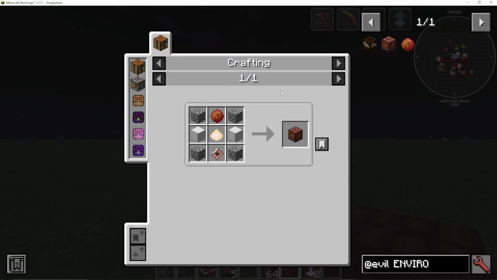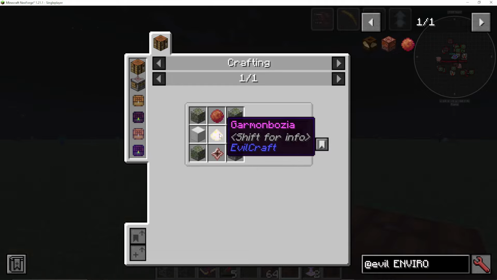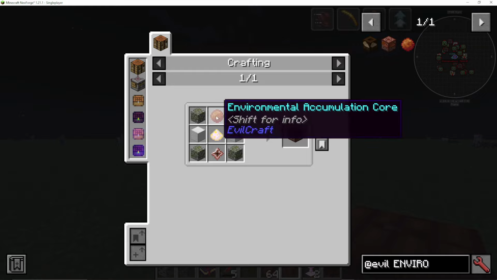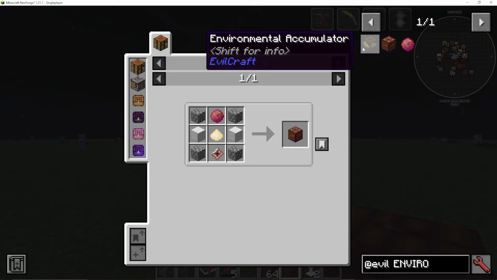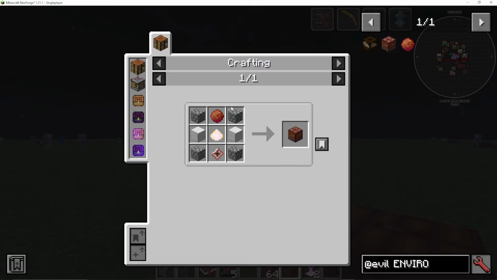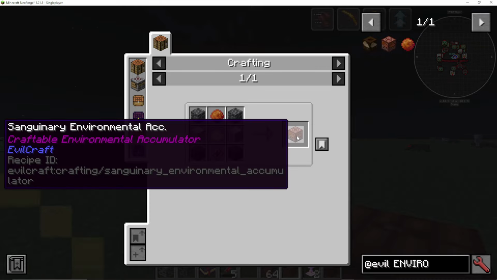So we can actually make a craftable one of our own using a Blood Infusion core, Garmonbozia, which I'm aware I haven't shown you how to get yet, and an environmental accumulation core obtained when breaking a regular one. So when you break these regular ones in the temples, what you will gain is this environmental accumulation core. And just some blocks of iron, etc. You can make a sanguinary environmental accumulator.